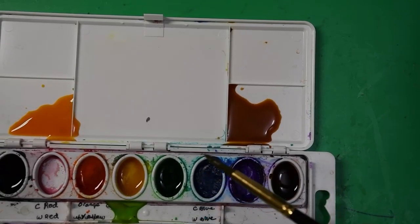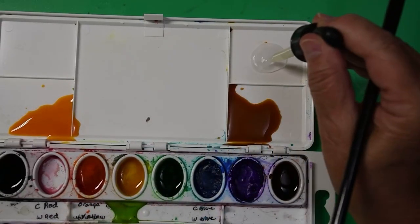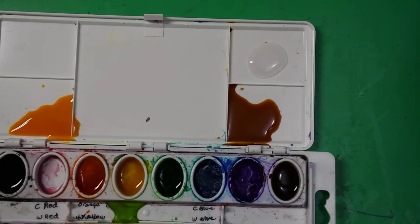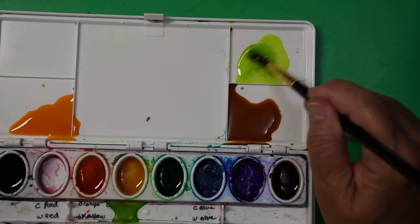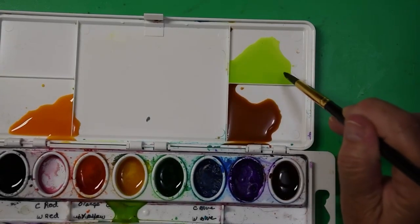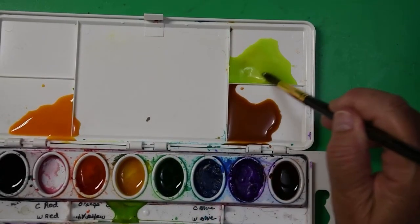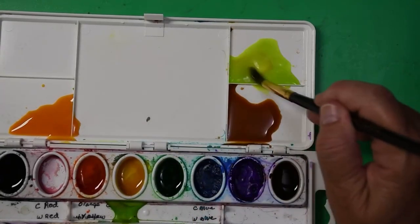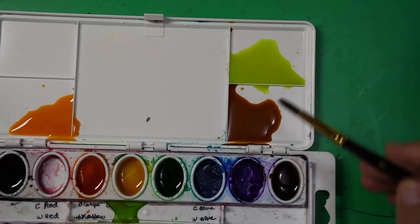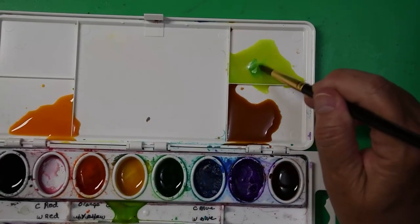Yes, let's mix our background green while we're here. We want a very light background green, and I mean very light, so it doesn't take away from the way the bee looks. A little bit of this lightest green into this. See now how bright that is? Now, I don't like the brightness of that. Let's add a little bit of this yellow. And a touch of the dark green.